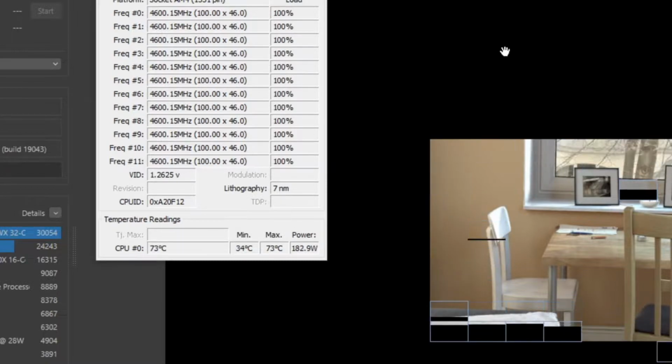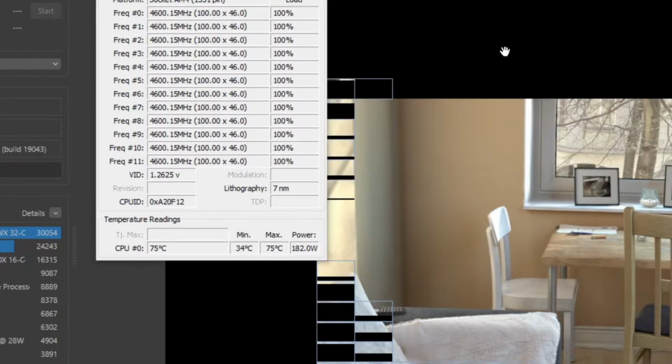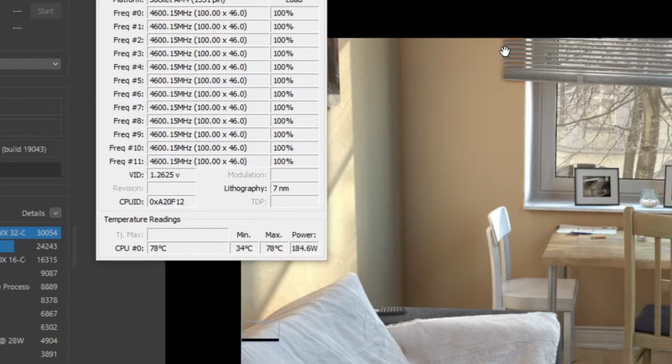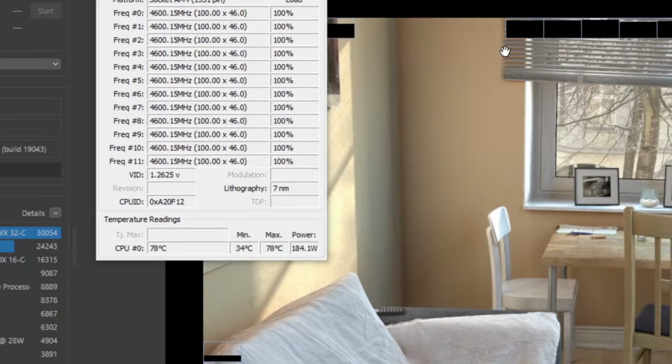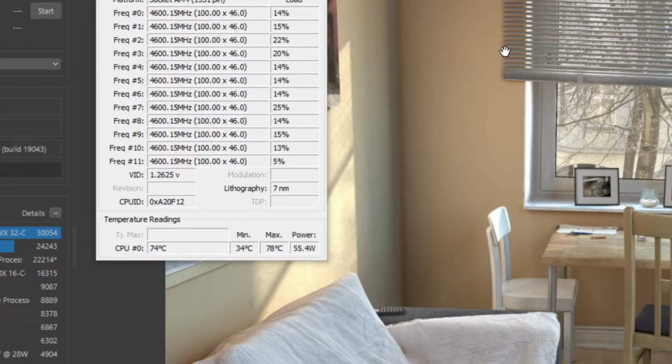You can see it quickly jumped right into the 70-degree range, and look at the wattage just pulling from the wall, about 180 watts. You might even be able to hear the fans from my PC through this lavalier mic. You can see right there, we're in the high 70s, 77 degrees. All right, and just like that, you can see we had a max temperature of 78 degrees. And just so you know, I have run a 30-minute stability check using this Cinebench program right here, using the 4.6 all-core, and it worked smoothly. There were no crashes, no nothing, so I know that this is stable, at least for my use.